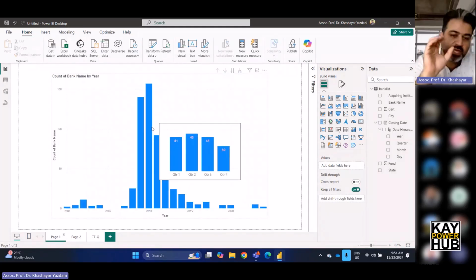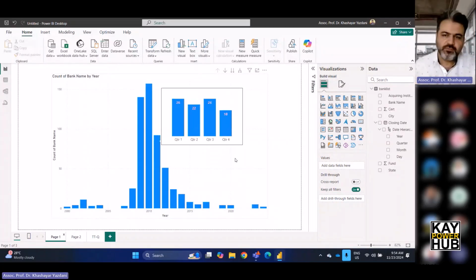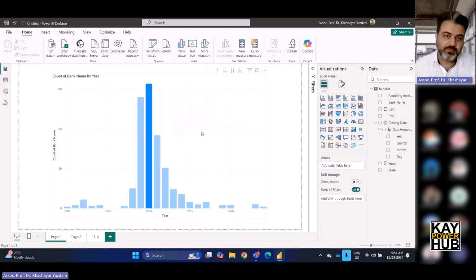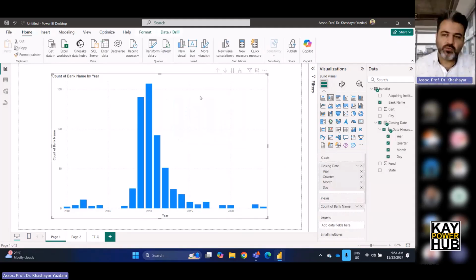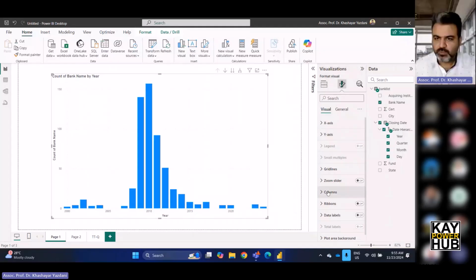Okay, this is something that we have as a tooltip. If they want to have some extra data, you can go and do this. For example, if they want to see the number of estates and number of cities, let me go back here to the photo.